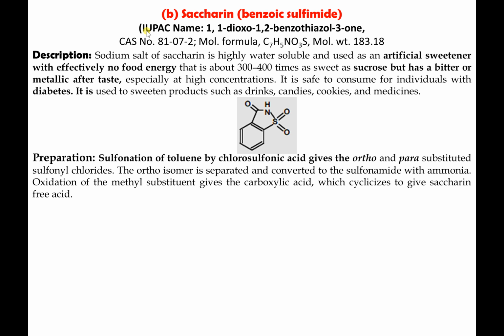The second derivative is saccharine, which is chemically a sulfimide. It is called benzoic sulfimide, and this is a sulfimide moiety. This is somewhat similar to phthalimide, where you have a cyclic amide with 2 carbonyl groups. So this of course has sulfur instead of carbon, so it is called a sulfimide, and nitrogen is common.